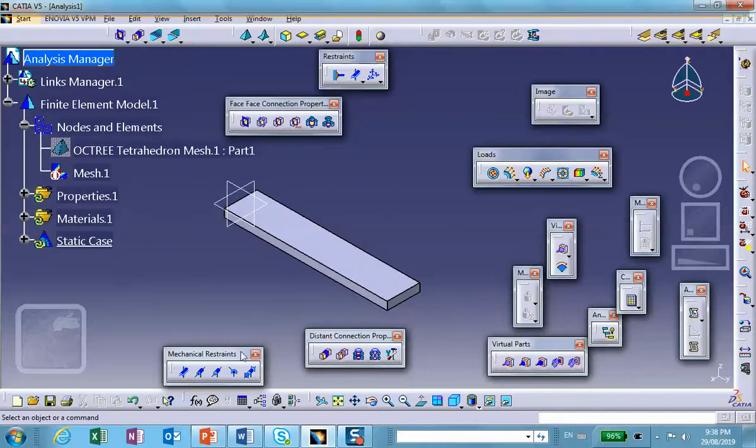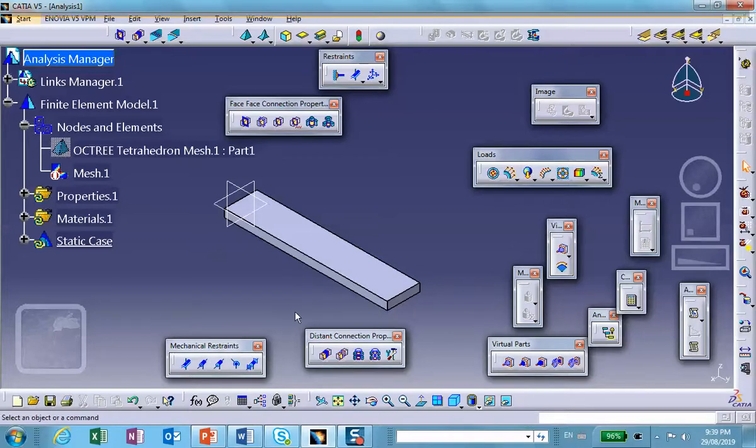Now, if you're using any of these four, for example, this is called slider, this is called sliding pivot, ball joint, and pivot, except for the first one. If you're using any of these four, you need to create a virtual part.